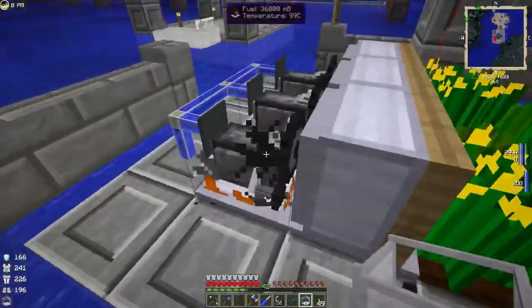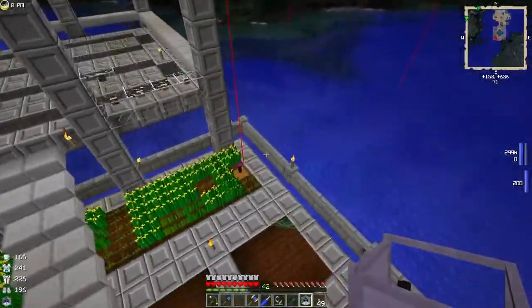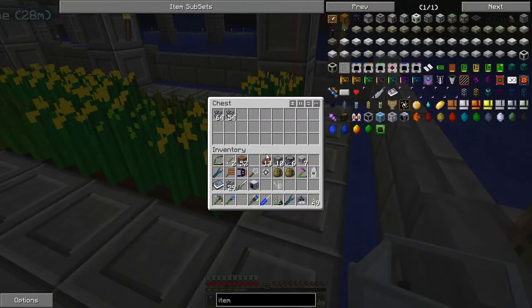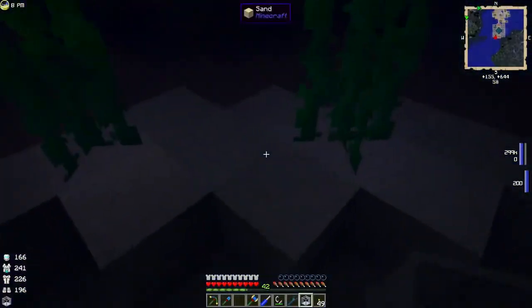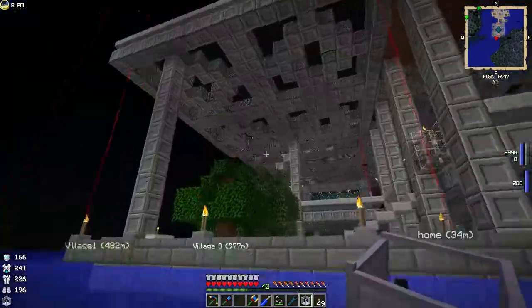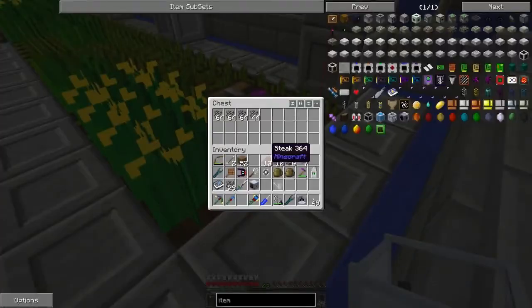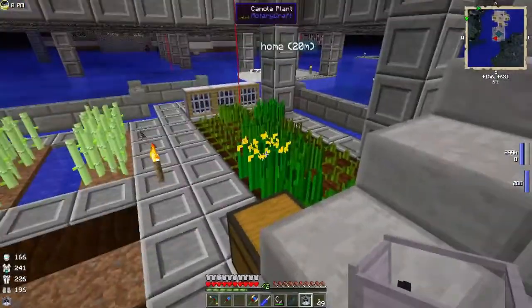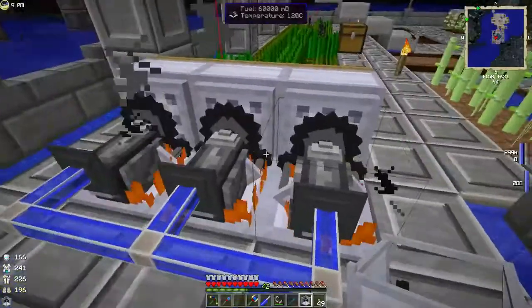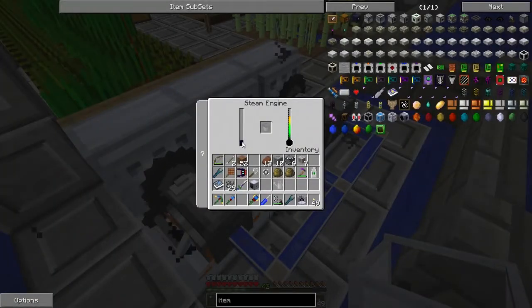The fans are all up and running — there's the first fan going. That's pushed one over the side. Yes, they're all getting pushed over and it looks like they're going into the collector. That seems to be working fine. Good news — the canola farm is up and running. These steam engines are more powerful than these fans need, so that's why we're getting such a long range on them.